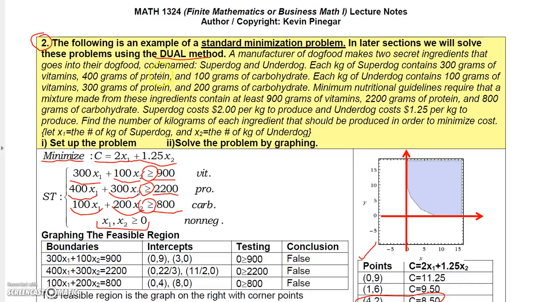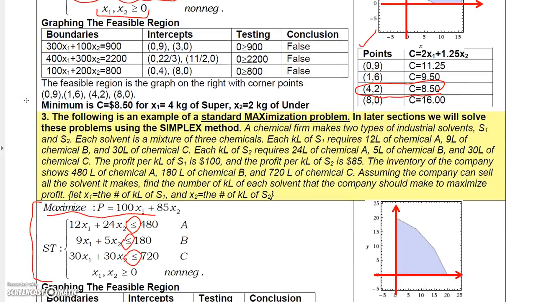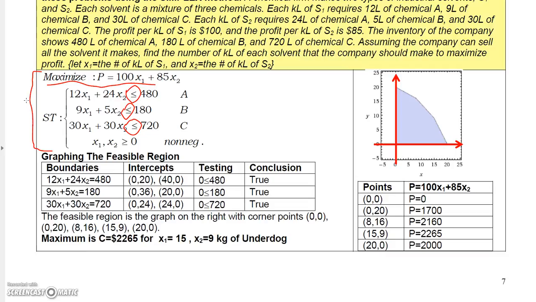So we're going to have to get away from this graphing method, because I told you earlier we can't solve every problem by graphing, because sometimes we just have too many variables or too many constraints. So in the next section, I'm going to teach you how to solve by another method.